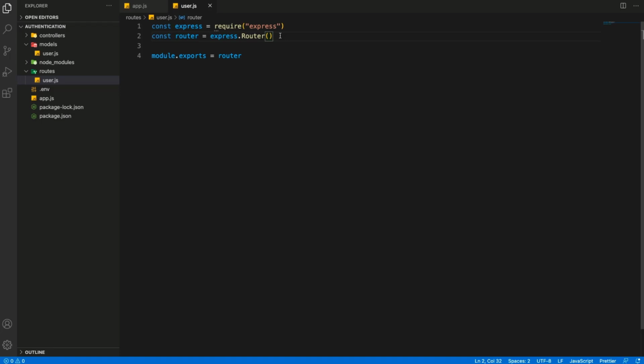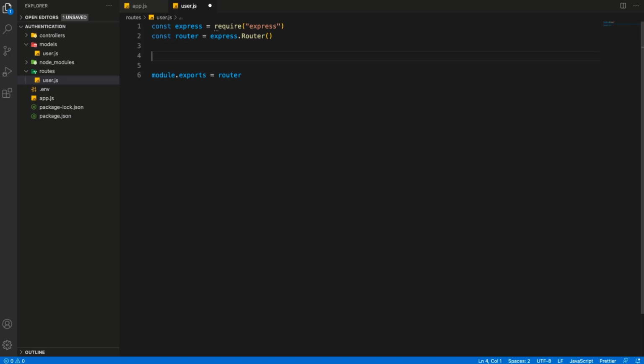boilerplate. Now you can just copy and paste this stuff, which is, I guess, a better way if you're not a beginner. But now we're going to go ahead and create our first route, which is going to be sign up. Okay, I'm very interested. I hope you guys are also interested. So let's go ahead and create it.